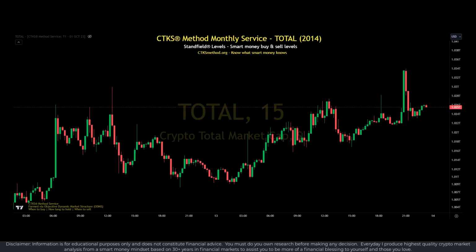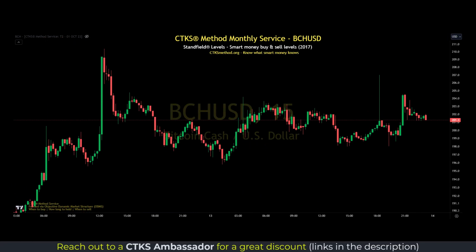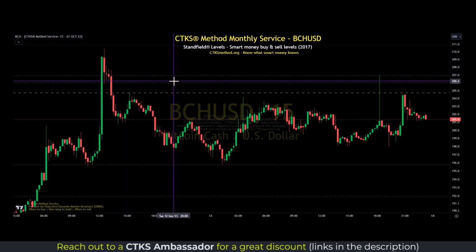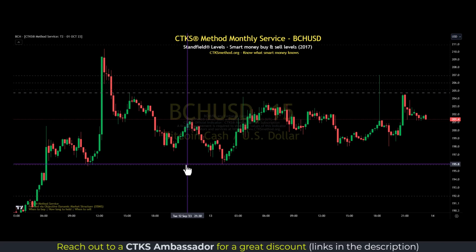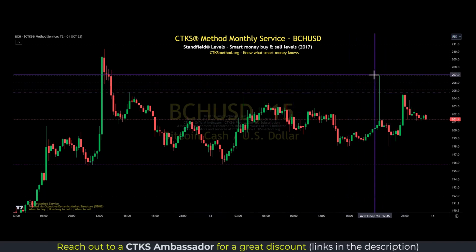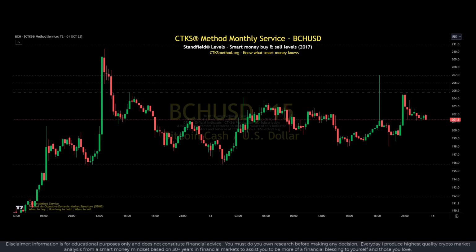You can also see that whilst total crypto market cap over the same period of time has been coming up, and also Bitcoin has been coming up as well, some of these price patterns differ, and that's largely because of CTKS structure. When we mark up through Level 1 and Level 2 standard certification, that's exactly how these lines are drawn. This is not an automated process. What we see is that there was a substantial amount of smart money resistance above Bitcoin Cash. That has been suppressing Bitcoin Cash's upward momentum. We refer to this rule as CTKS structure overrides.